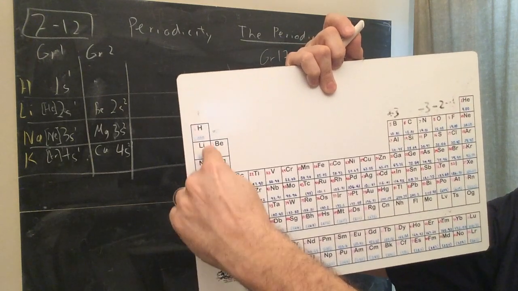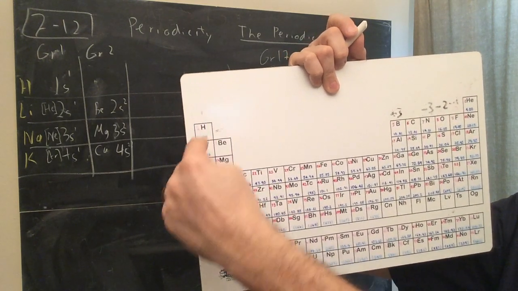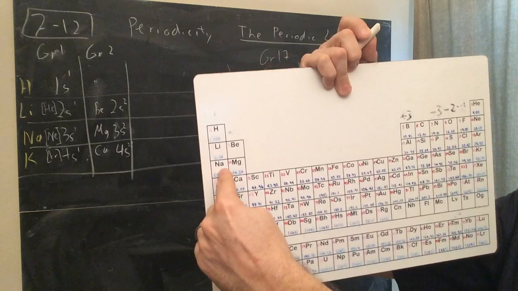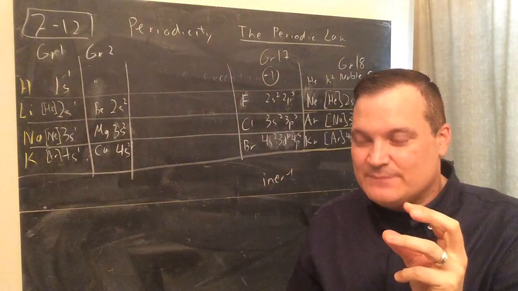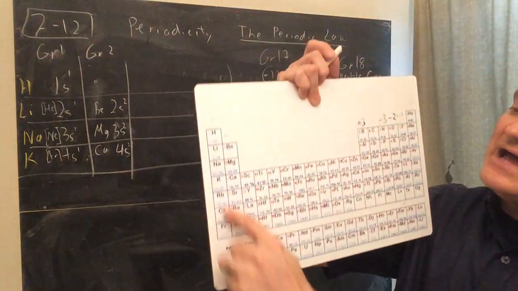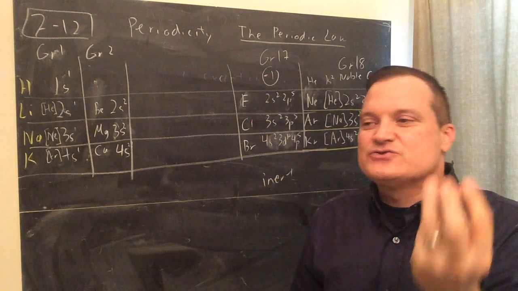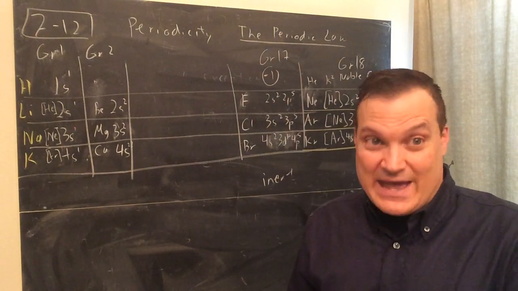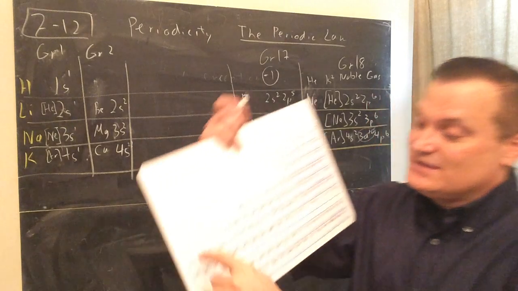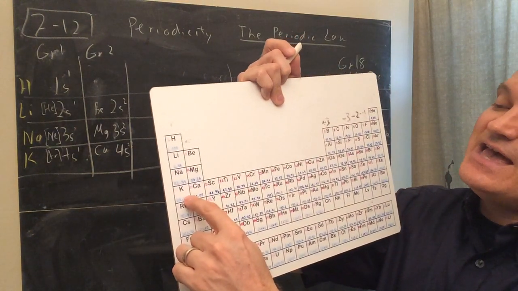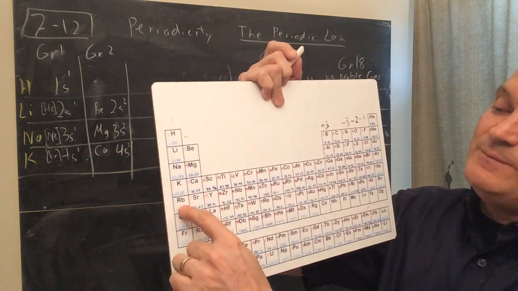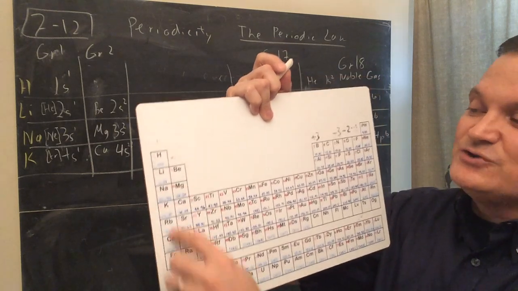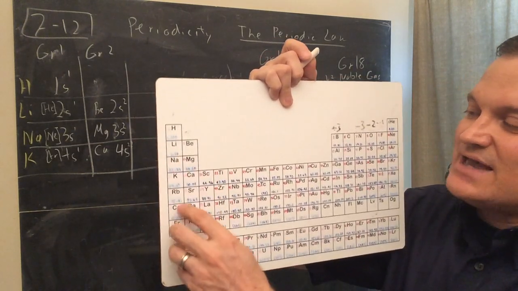Okay, it's probably better to keep just the metals in here because hydrogen's kind of on its own. But I'll talk about these. So, for example, if you take pure sodium metal, it's an alkali metal. These are all called alkali metals. If you drop a piece of sodium in water, it reacts. It catches on fire, explodes. If you do potassium, it does the same, but actually more violently. Rubidium more and more and more. I've told you about that before in the past lesson.